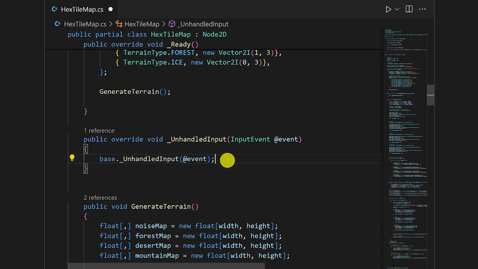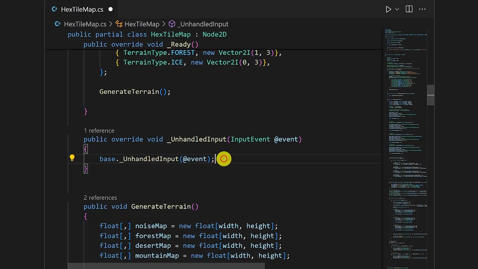In that case, we wouldn't want the mouse click that clicks on a button on our UI to also be registered as a click on the map. By only polling for unhandled input, that is to say input that has not already been consumed by another element in the world, we will avoid this issue.